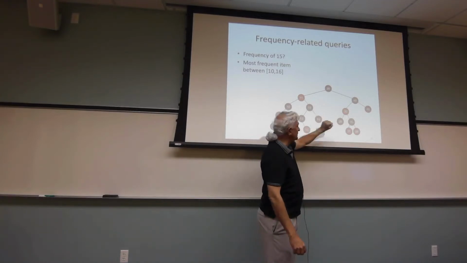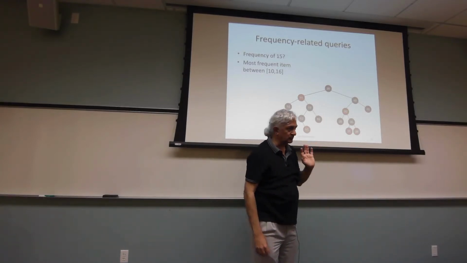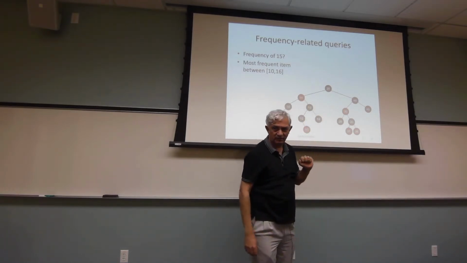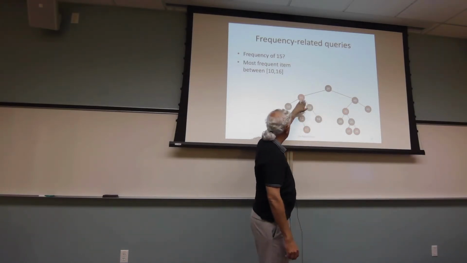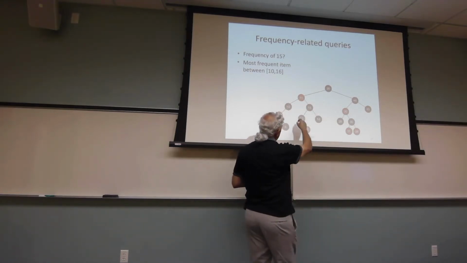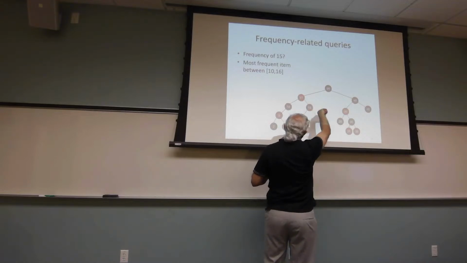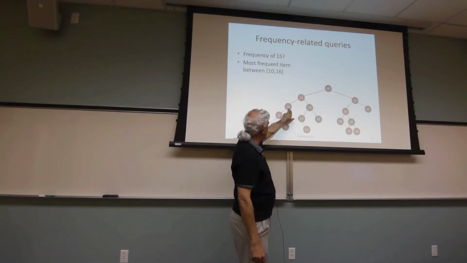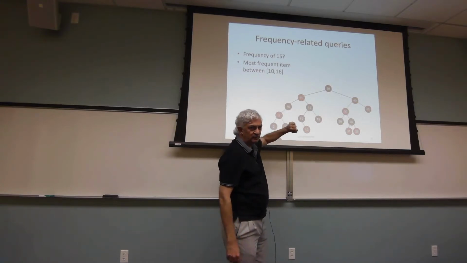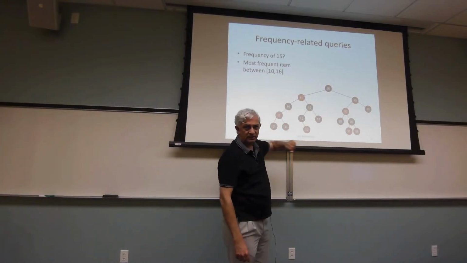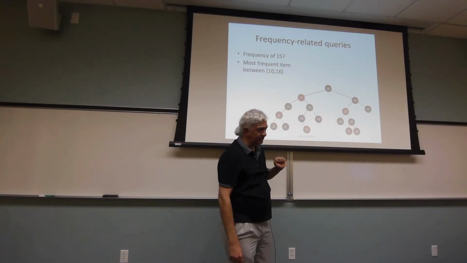There are also some things here that shouldn't be part of your consideration. So you can't just give the answer based on whatever is stored here. Instead you have to go and dig a little bit deeper. So you know that 10 is on this side and 16 is on this side, so for 10 you come down here, and when you finally reach 10, you realize that you don't have to look at the left subtree because that's outside the range.